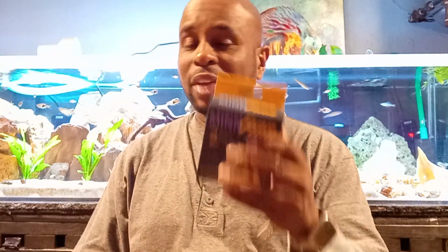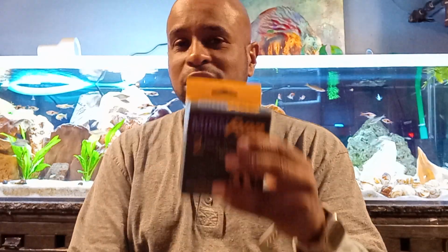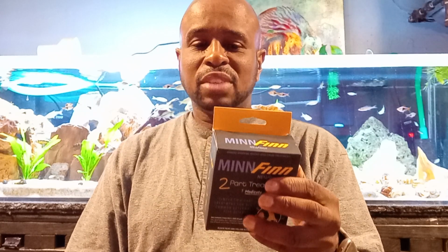But anyway, MinnFinn, I think more people need to know about this stuff. It's a broad spectrum. It treats a wide range of diseases: ick, costia, fungus, mouth rot, flukes, and more. And so it's a really effective product. It's strong. It's powerful. I have not seen any ill effects with me using this on my fish.